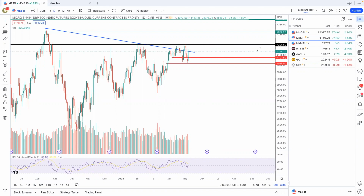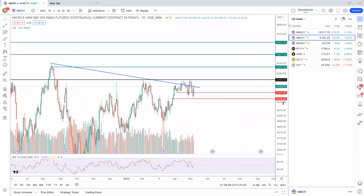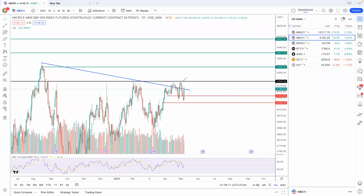On the safer side, I would say once it starts trading and sustaining above 4200, my immediate first target is 4300. The next targets are 4400 and 4500. These are the three targets in gaps of 100 points: 4300, 4400, 4500. The criterion is that it needs to stay and sustain above 4200. Now where is the downside? If it doesn't sustain above 4200 and takes a U-turn, then the first target is 4100 and the second target is 4050. These are the two targets for the downside.